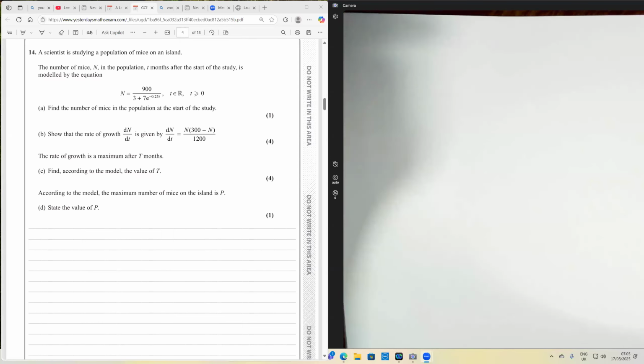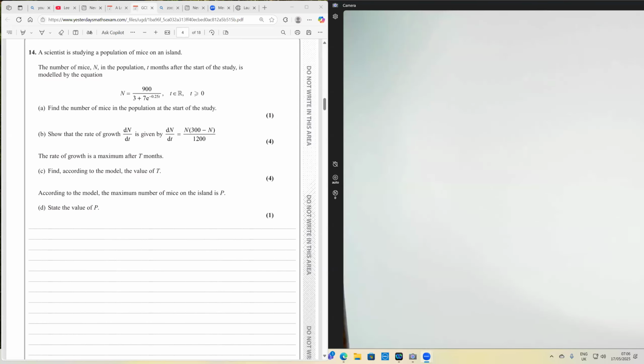And we're looking at, for Edexcel A-level, this is a tricky type of differential equation exam question. This one I think is particularly tricky, and it's the kind of question that would be A star, and it would be at the end of a paper. So let's have a look at this differential equation question.